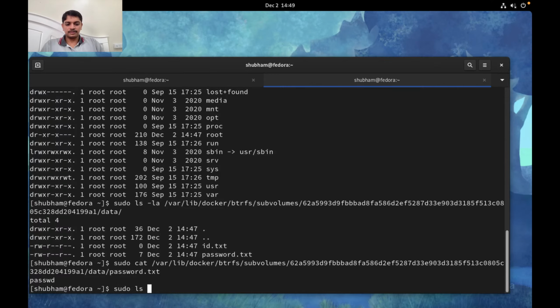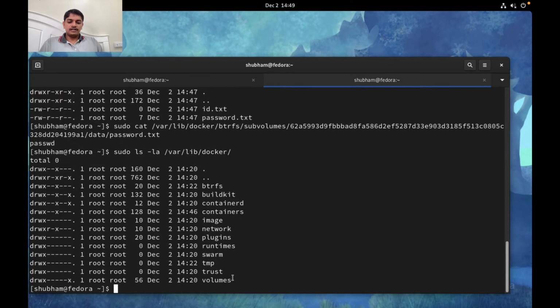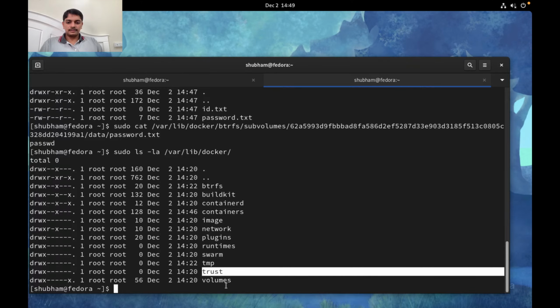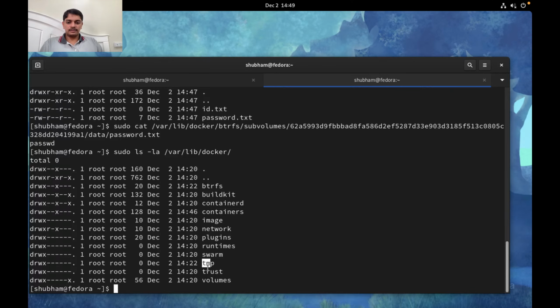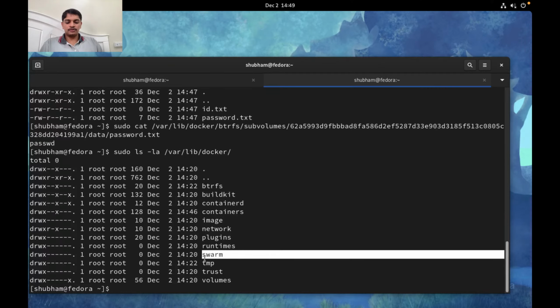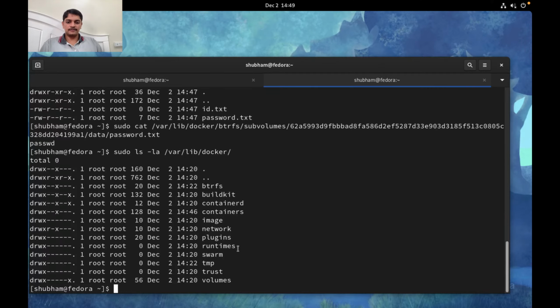Let me again show you where lib docker is. Inside this you have each and every piece of information about volumes, trust, temporary things, swarm. If you know Kubernetes, swarm is an alternative to it. Then plugins, network settings, images, containers, everything. Btrfs, as I showed you, is for this purpose. You can go inside this folder and explore how docker internally handles everything.